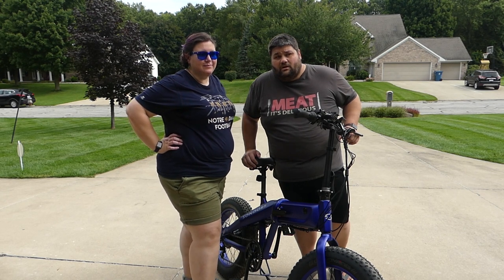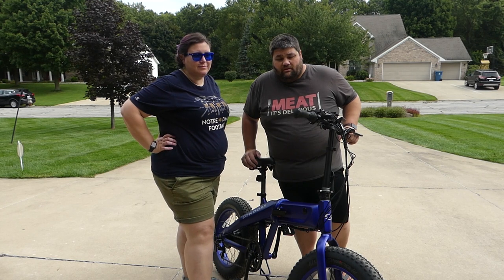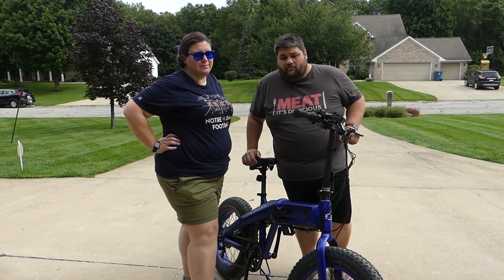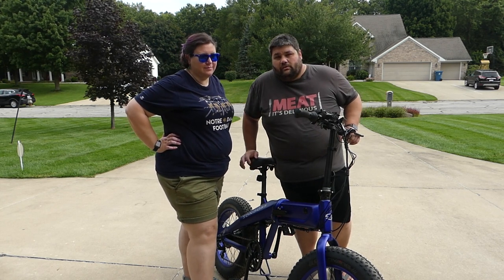And they do have a new one coming out, the Fold S, which looks really interesting. It's got some of the more advanced features on it. It's actually a lower price tag, but it's a little bit heavier. So, but it doesn't have the wide tires like these. So that's why we went to Fold X.